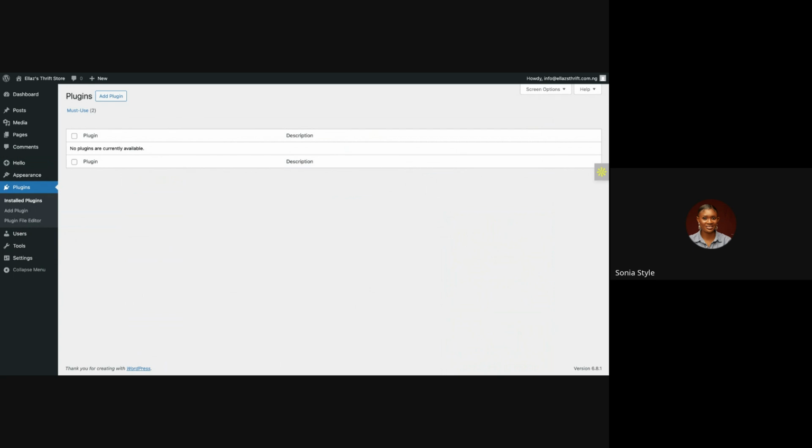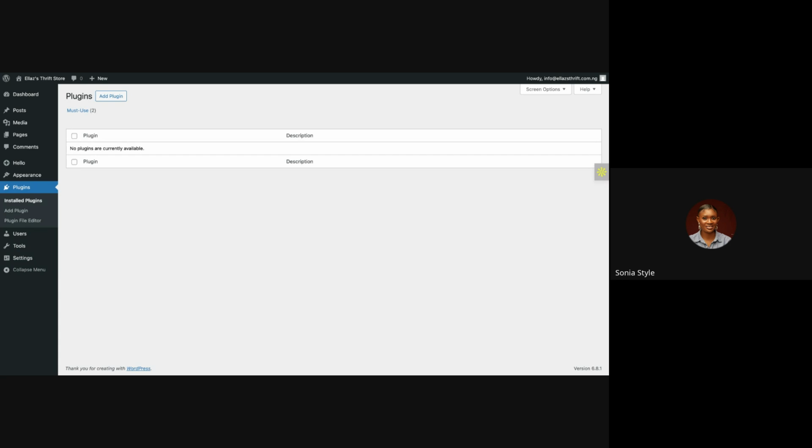And then also, before you install any plugin, always go and check its reviews and the last time it was updated. If you want to work on a WordPress website and you see the last time the plugin was updated was in 2020, you better run away, right? Another thing is, when you have installed your plugins, configure them properly. If you don't configure them properly, your website will not work the right way.